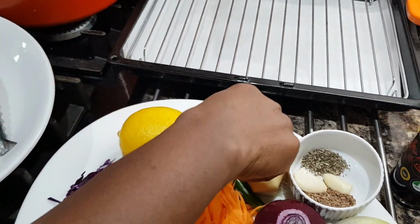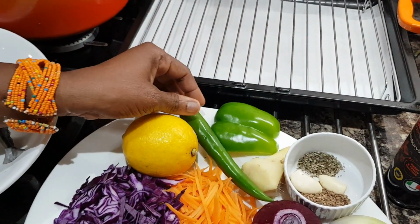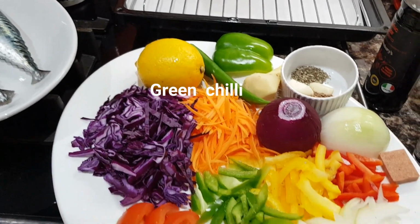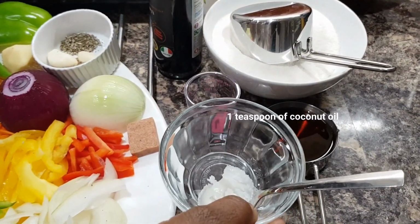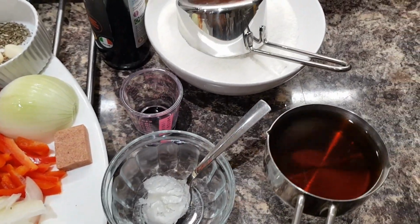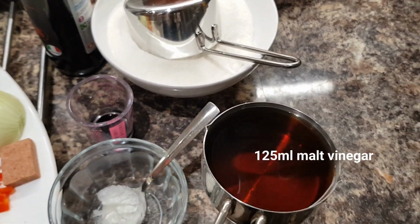And I want some chili, green chili, the Ghanaian shito, and one teaspoon of coconut oil, and vinegar, malt vinegar.